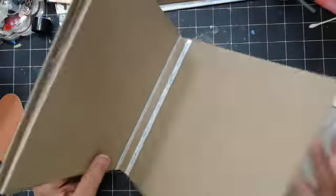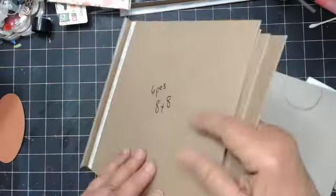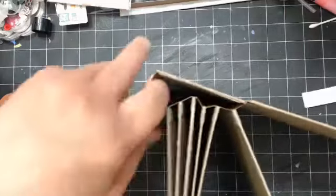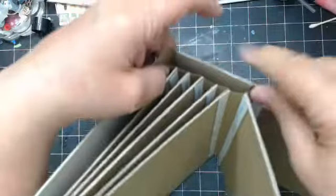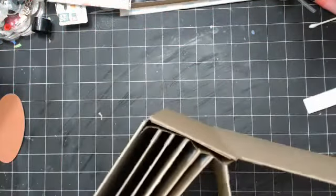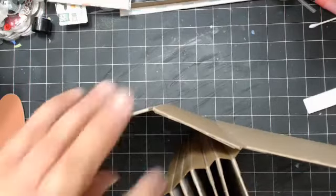So that's for the back cover. Just put that down there like that. You can see we're going to attach this one here. And that's why you needed to put that piece of cardstock in there, so that when you look down inside there. All right, now we're going to take this one off, and we're going to attach this to here.